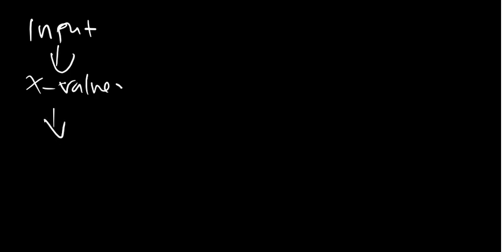What is a relation? Basically, when we're talking about relation, we're talking about a set of pairs of input and output values. Now, when we're talking about the input values, what are we talking about? The input values, these are the x values. At the same time, this is the domain.